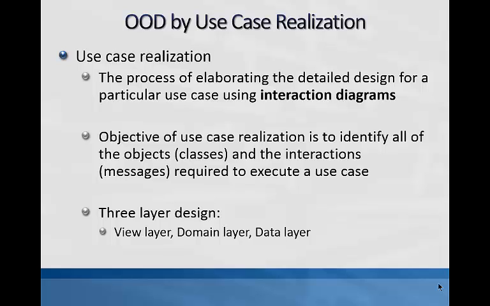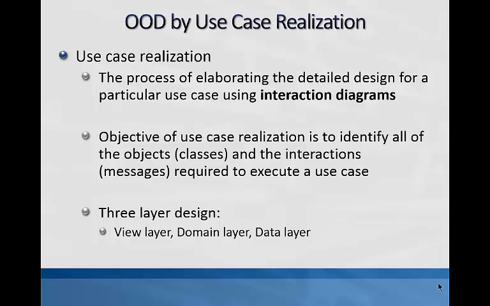Remember from the last chapter you learned that the output of the detailed design is a set of design classes, as shown in the design class diagram, which have method signatures defined. The messages identified during the realization of a use case provide the information to identify and define those methods.